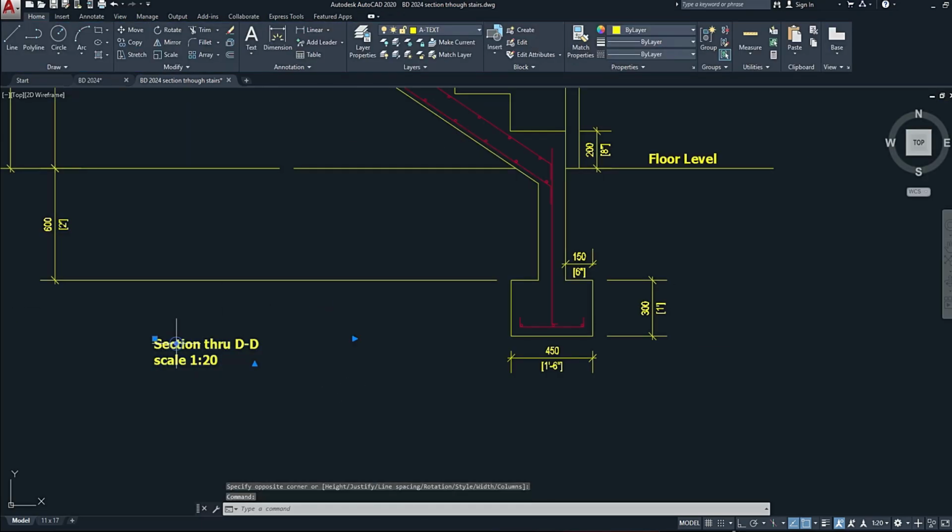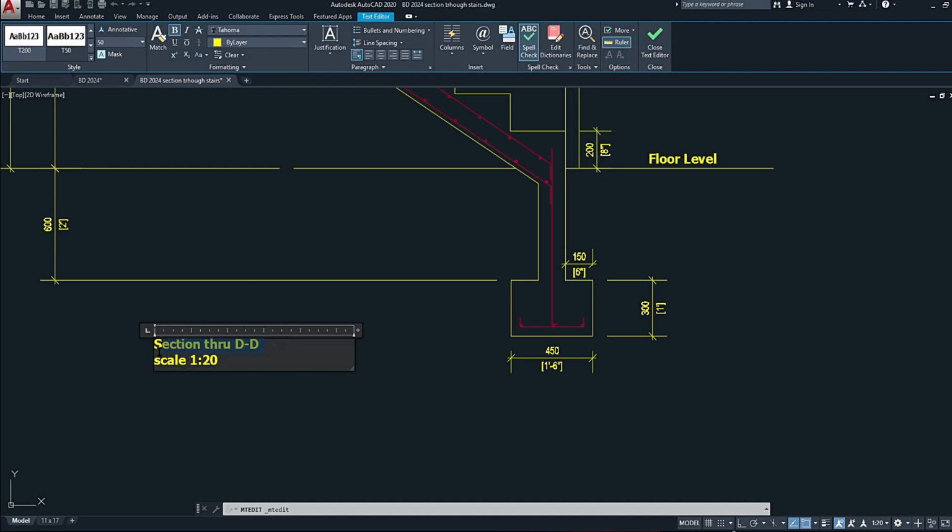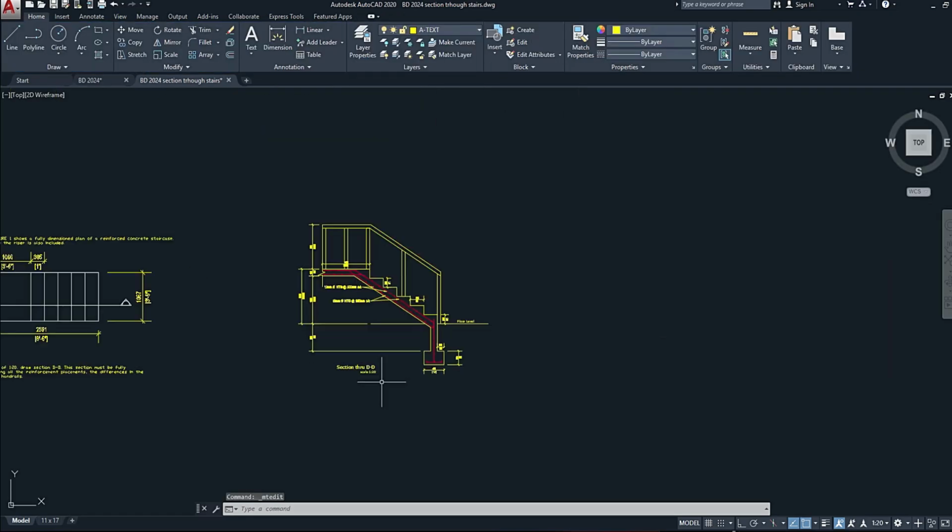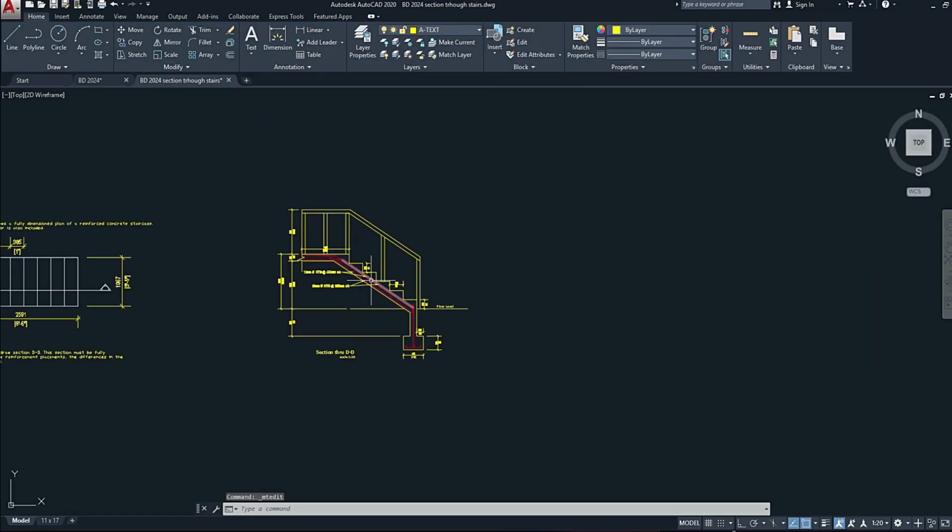Now I don't like when mine is like this. I like my text to be a bit larger, so this is going to be 75, and then my scale is always a tad smaller, and I'll orient it to my right like that. All right, and there you go. This is how you basically you'll produce this section through this staircase here.